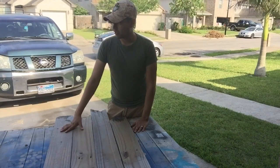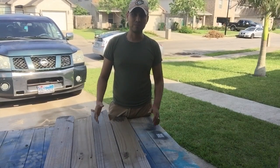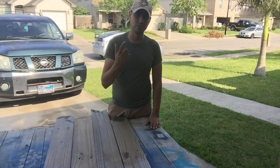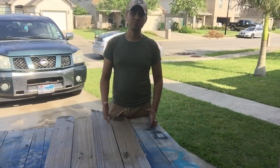I'm gonna do a straight edge and glue them together, and I don't have clamps, so I'm gonna use pocket holes. That's one thing different from their video. They use clamps to glue it together, and I'm just gonna use pocket holes as clamps. Yeah, that's what I'm gonna do.